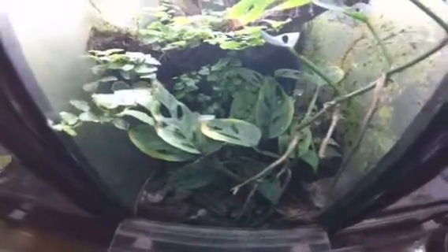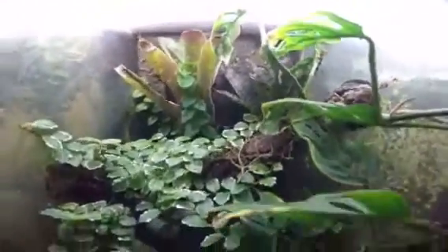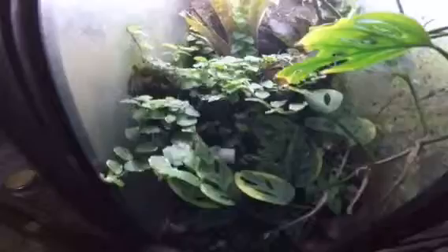This is a quick video of the controlled experiment I'm going to do with my ghost mantis. This is a previously dart frog tank — there are dart frogs still in here but I'm going to pull them out because I have other tanks I could put them in. Anyway, this is the tank; it's fairly green and fairly humid, so I'm going to put half of the clutch in here.